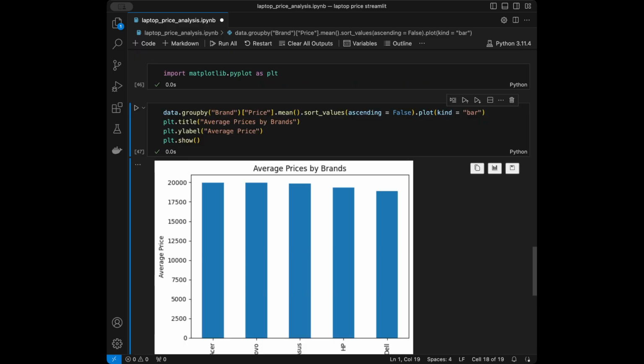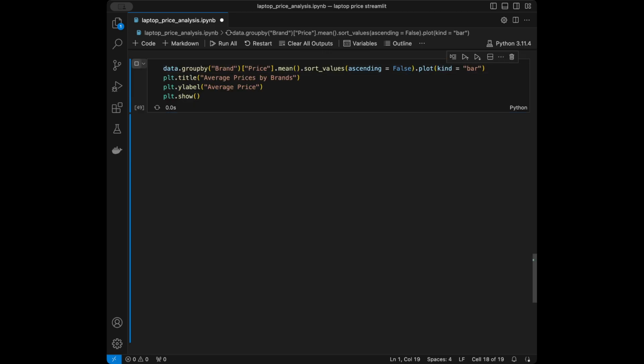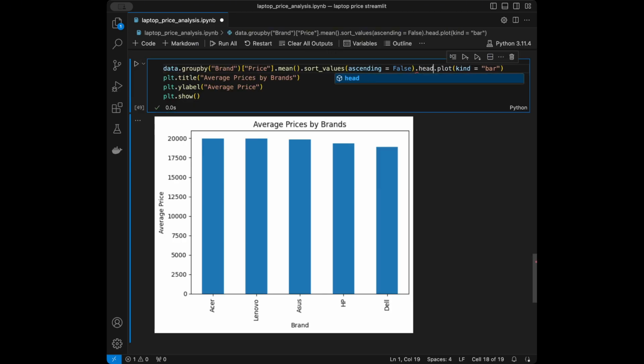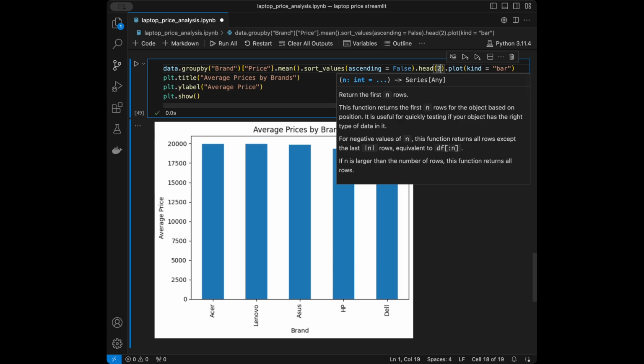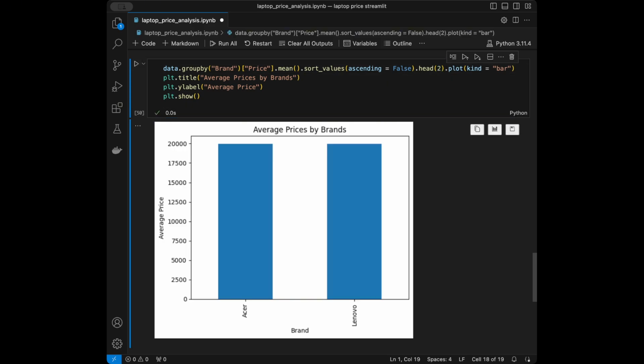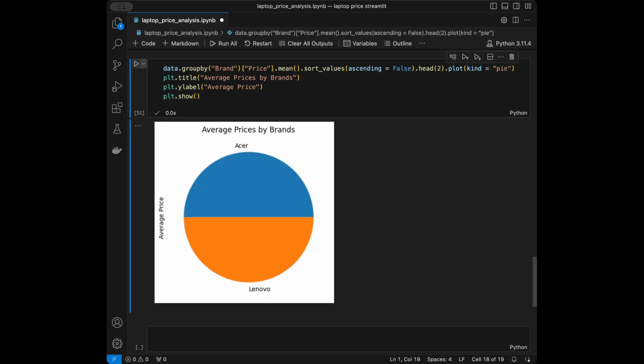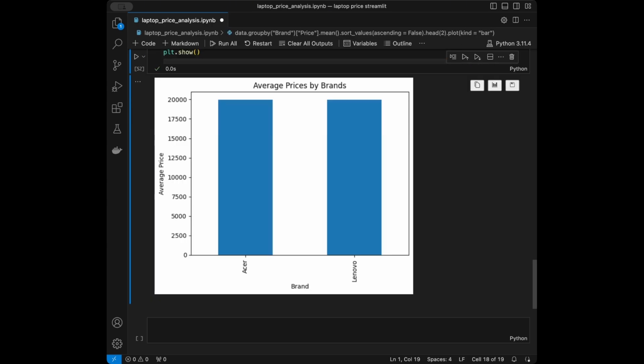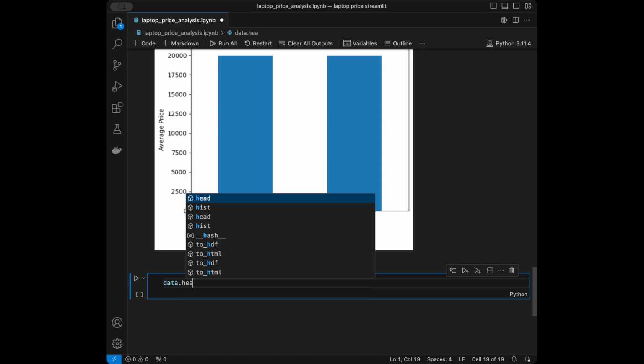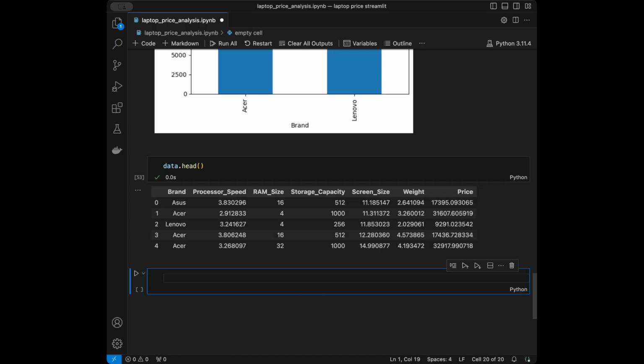Great. By the way, if you change the order in here or do any manipulation, you can get the plot changed in this way. I'm going to set it to true. Now I will say false. It's going to change again. And after this, if I want to plot the top 3 or top 2, I can say head 2, and we can see that we have different things on this side. Also, we can do pie. We can create a pie chart in this way, and we can manipulate this in the way that we want. Okay, great. I'm going to call data head again, and let's see what else we can do.